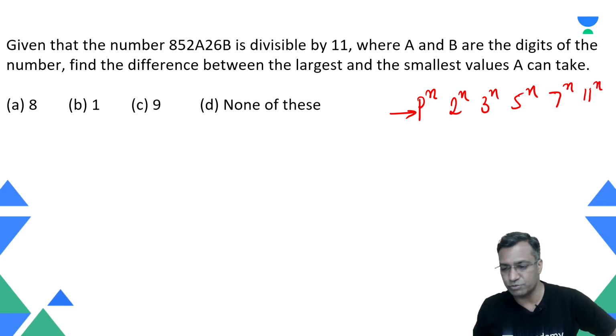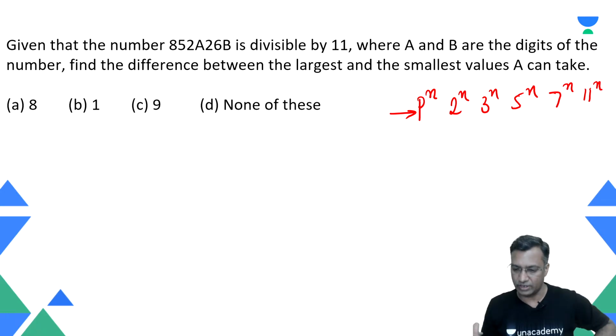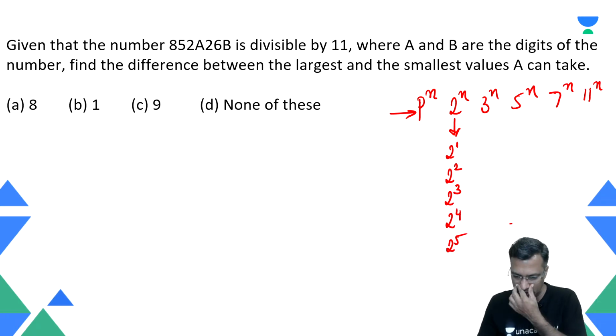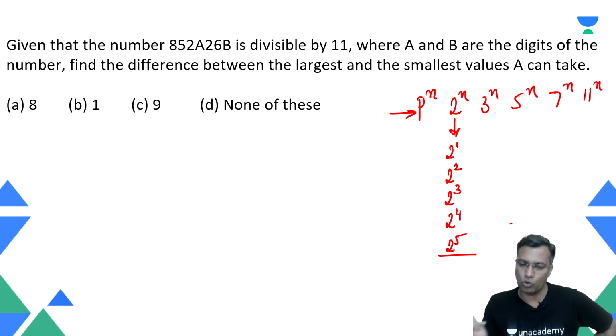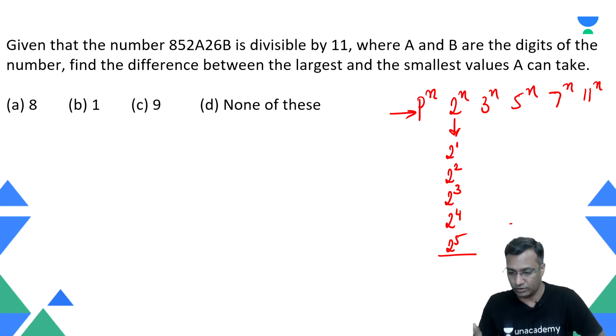We talked about the divisibility rules for this, which is technically taught in high school. Here we examine that we need to be aware of the divisibility rule for 2 power 1, that is 2, 2 power 2 is 4, 2 power 3 is 8, 2 power 4 is 16, and 2 power 5 is 32. From the CAT perspective, we said knowing the divisibility rules till 32 is needed. We discussed it, and you can go back to that video to understand these divisibilities.